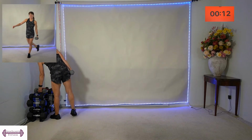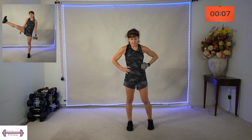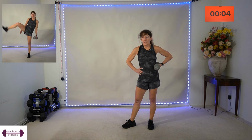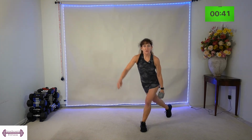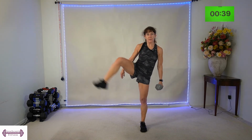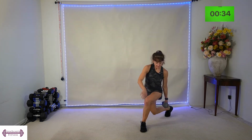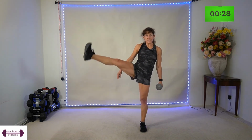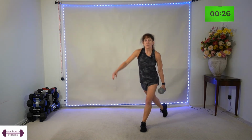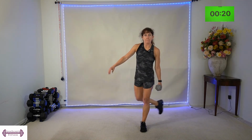Curtsy. Kick. Left. Weight's in the right hand. 3, 2, 1, ready, go. Curtsy lunge, kick, stomach in. Drop, kick. Curtsy lunge works the outside of the leg. We get a lot of dead center. We need to go off to the side. Drop, kick, drop.